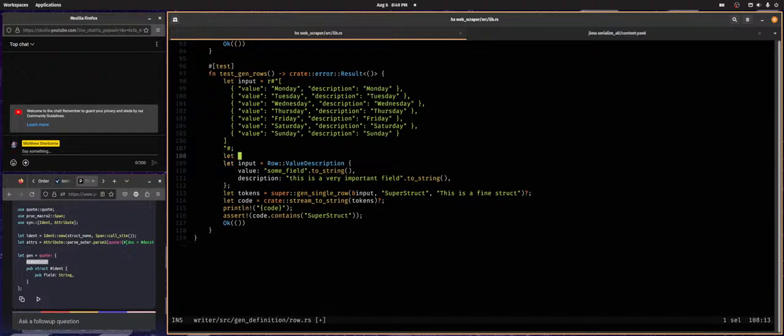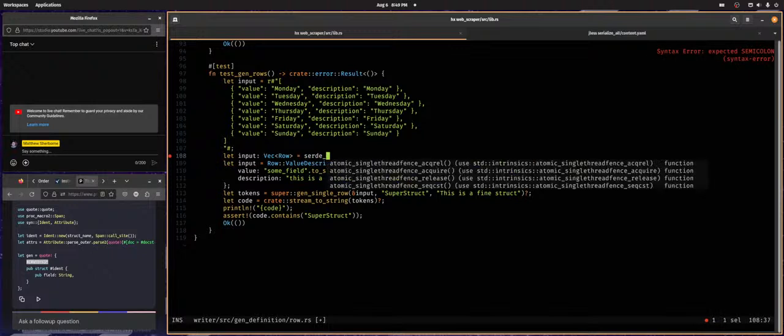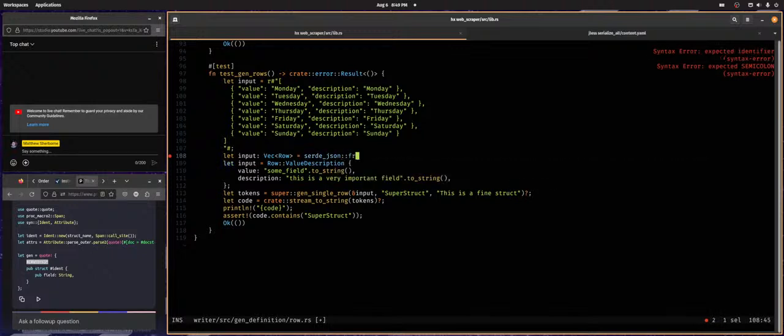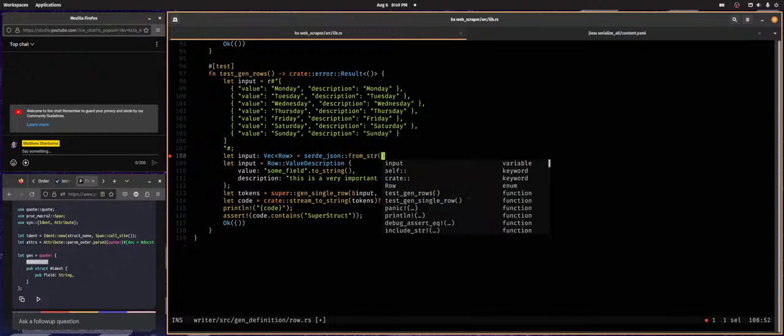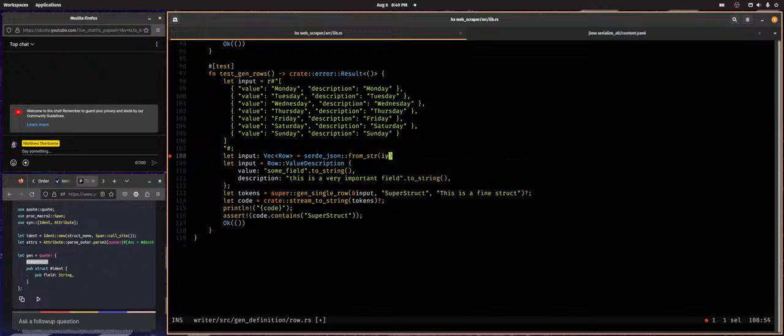So we've got to go let input, which will be a vec of row equals serde JSON from string input. I guess this is easier than, I don't know, whatever. What is the word I want to say?